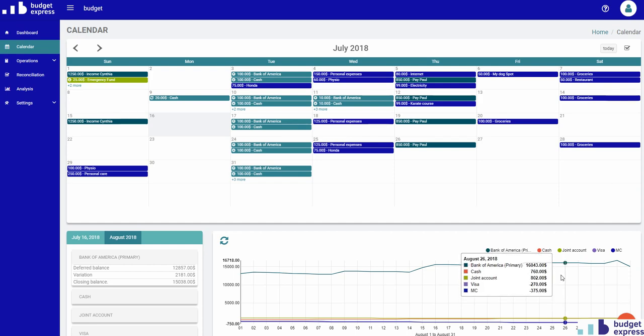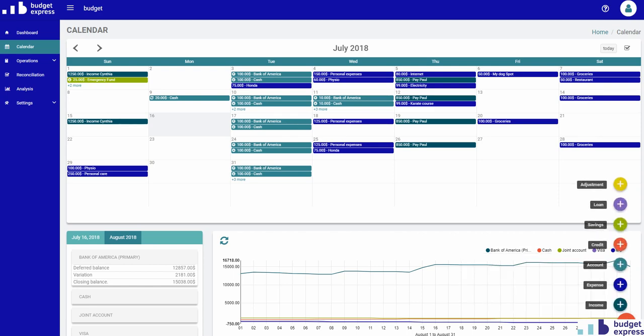Now, a very important topic in the calendar: how to add an operation directly into the calendar. It's the button at the bottom right. You're going to use it a lot. It's very easy to add a new operation directly from this menu. When I click on the button, it lets me do any operation from all the operation types in the system. One thing you have to understand first is that the operation will be done on the date that has been clicked in the calendar. Let's say I want to enter all my expenses for the 13th.